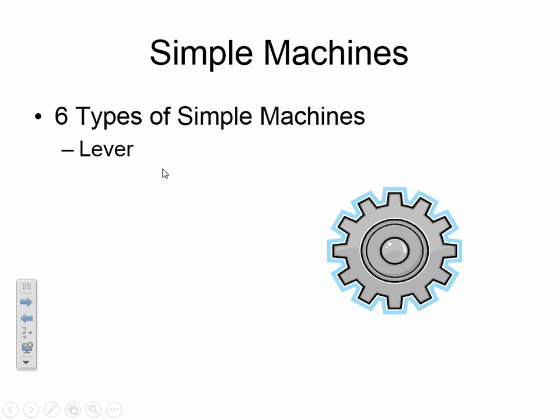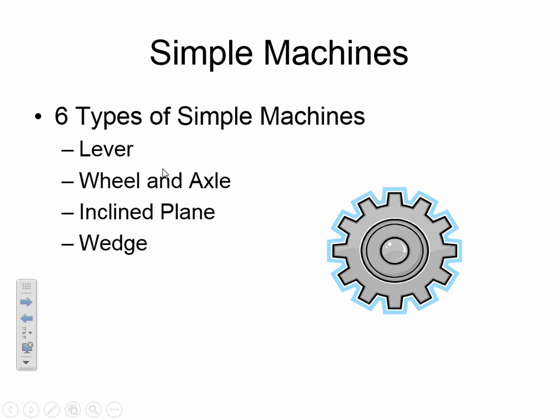Your arm essentially is a lever. Your arm is a machine. All right, wheel and axle. How many of you rode a car or bus to school today, or bike? Wheel and axle. Incline plane. How many of you go up the ramp by Mrs. Wagner's room every day rather than take the stairs? That's an incline plane.